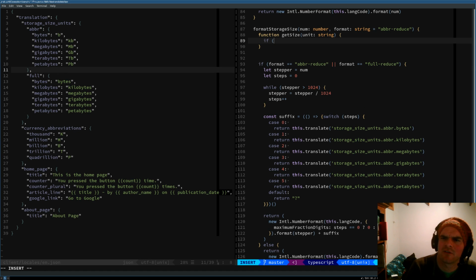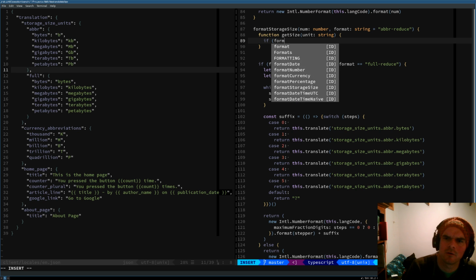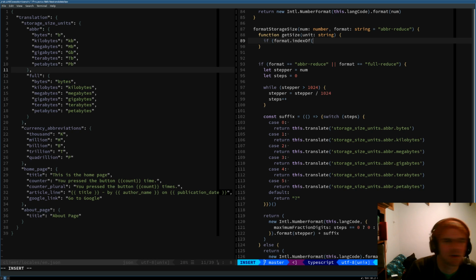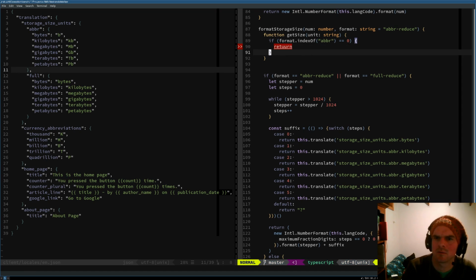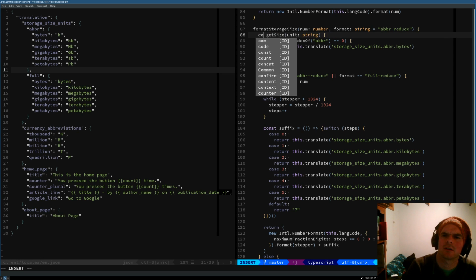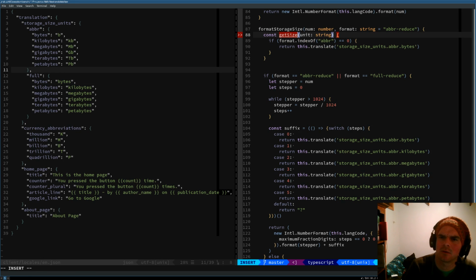and then it's like if format dot index of. So what we'll do is we'll just check this, and I mean this might not work out down the track, but I think it's close enough. So if format index of abbreviation equals 0, then that means we know it's the abbreviation one. If that's the case, then we would return, and this won't actually be well behaved, so we need to do an arrow function instead.